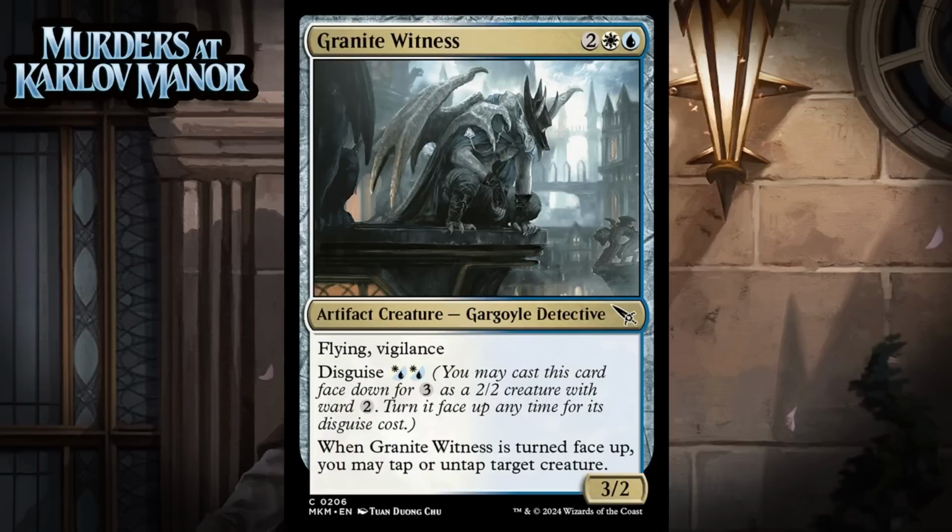Next up, it's Granite Witness, which for 2 generic, a white and a blue, is a 3/2 Gargoyle Detective at common. It's got Flying and Vigilance and Disguise for 2 blue-white hybrid mana. And when it's turned face up, you can tap or untap target creature. A 4-mana 3/2 with Flying and Vigilance is passable, so the Disguise upside here is nice to have around. Tapping or untapping things isn't always useful, but when it is, it can be pretty good. I'm giving this a C+.